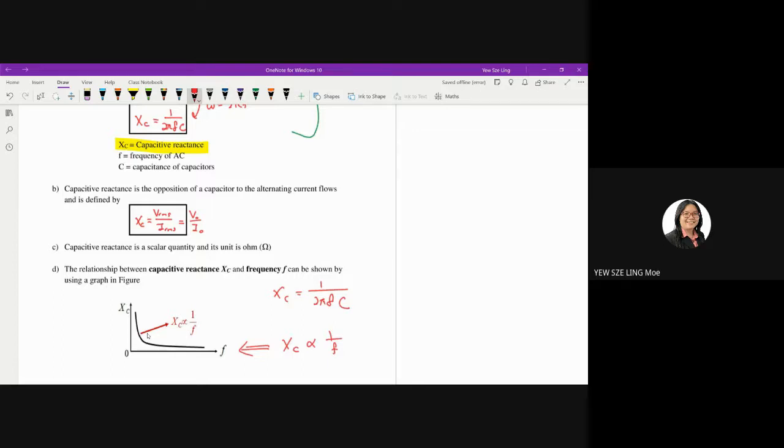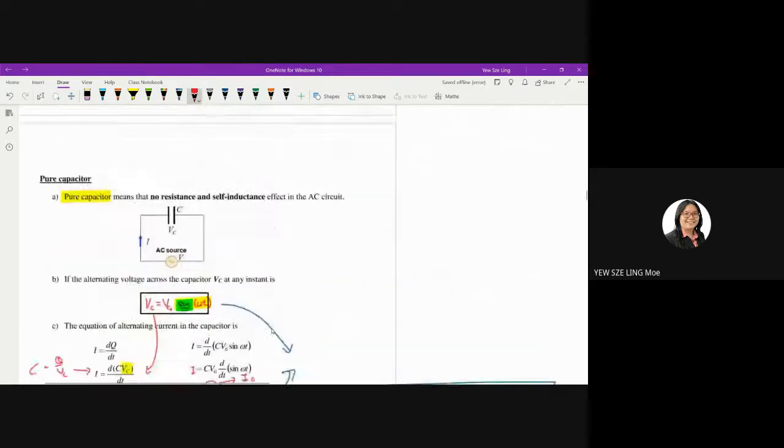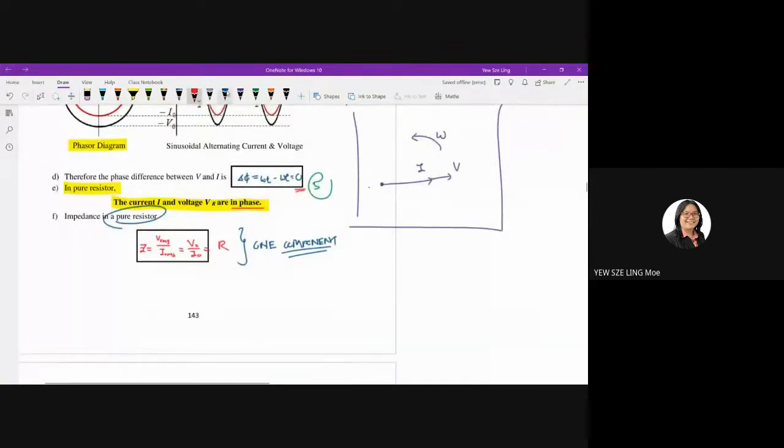Then how about a resistor? Just now for the resistor, we don't have the graph, right? Because a resistor doesn't depend on the frequency. Okay, resistance does not depend on the frequency. Meaning that if you want to sketch a graph of, for example, R, where's my pen? Okay, here. R against F, since it does not depend on the frequency, therefore you will just have a straight line. Okay, for a resistor, that is what you're going to get, just a straight line. Because R does not depend on F.